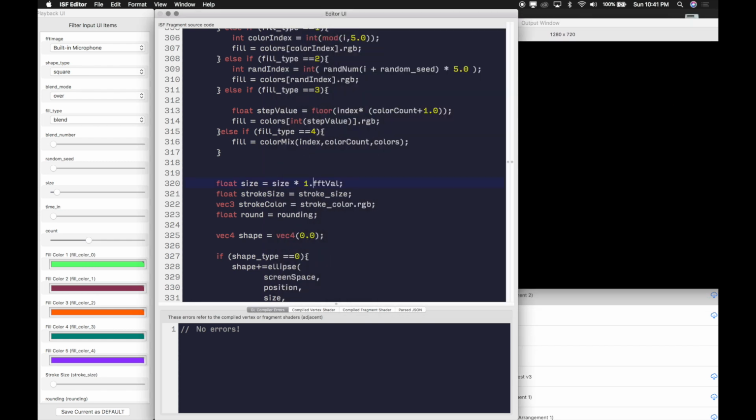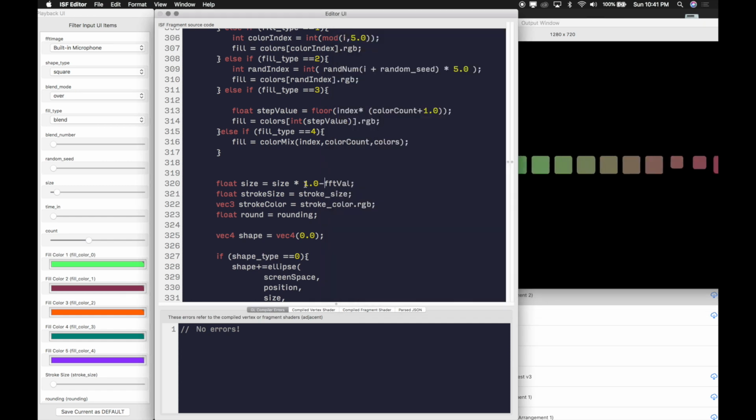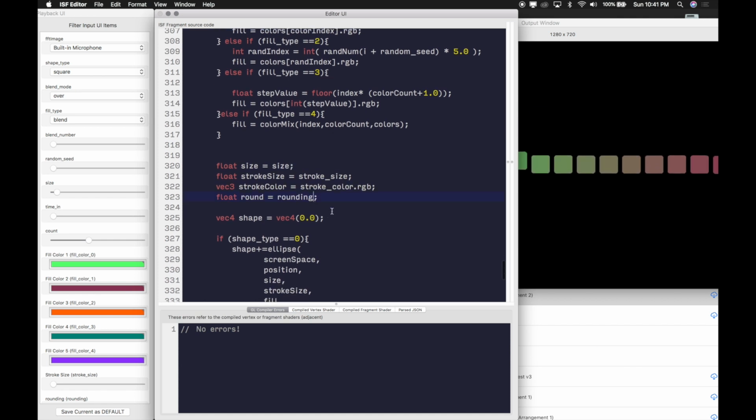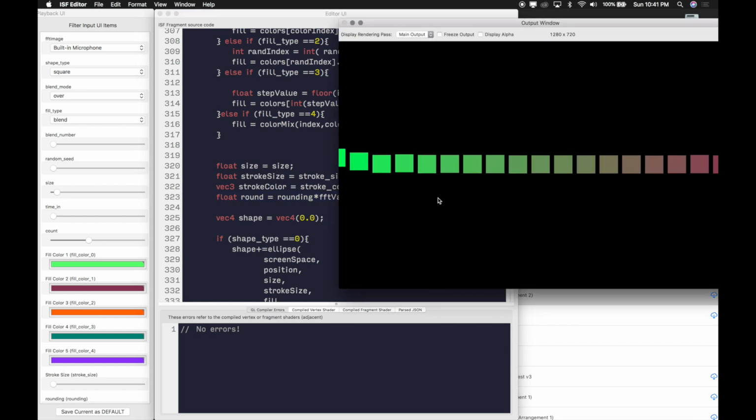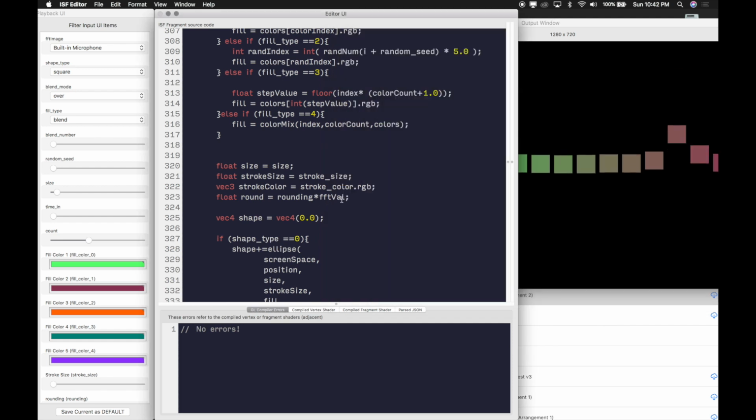So maybe we want 1.0 minus it to give us the inverse. And that's kind of interesting. Or maybe we want it to control the rounding. And that means as they round, they become kind of like squares.